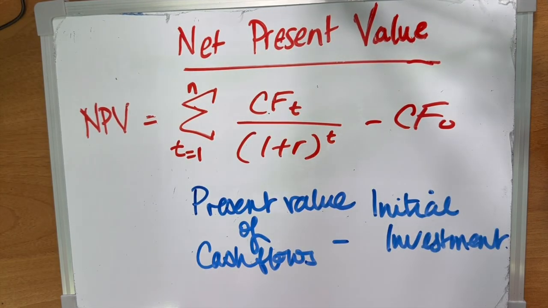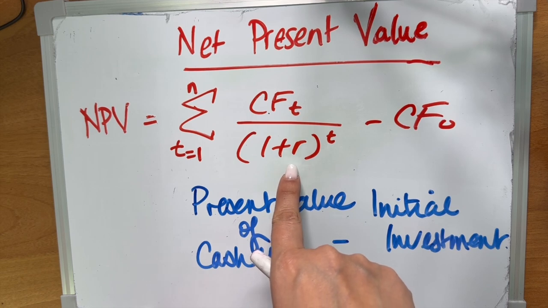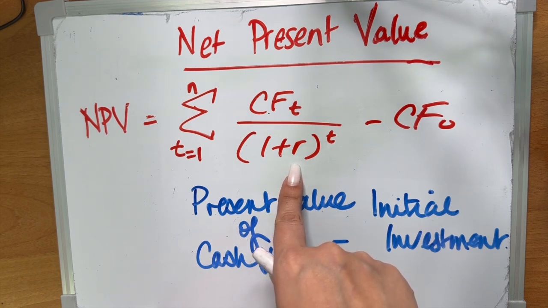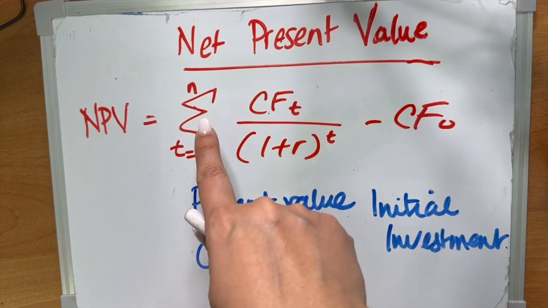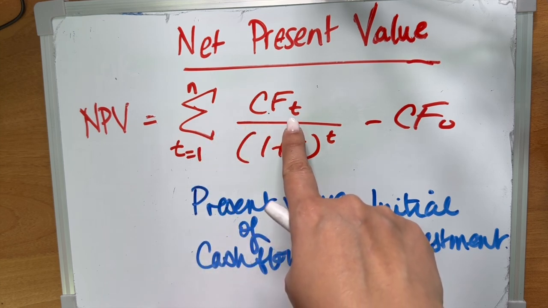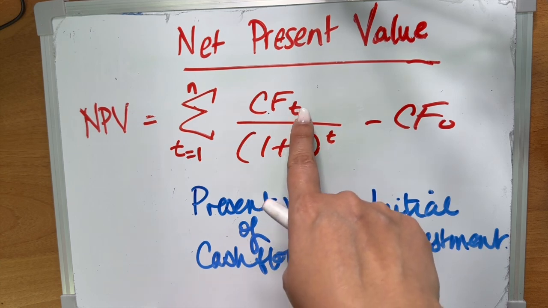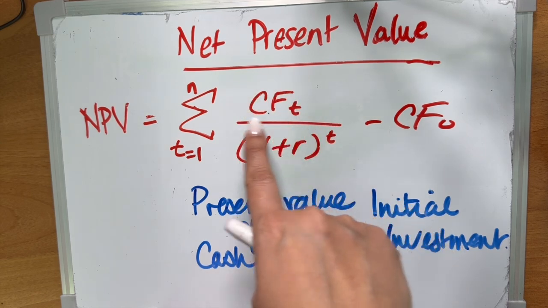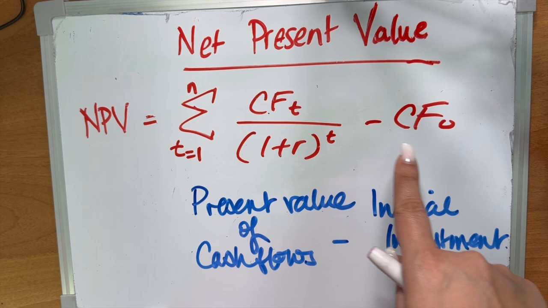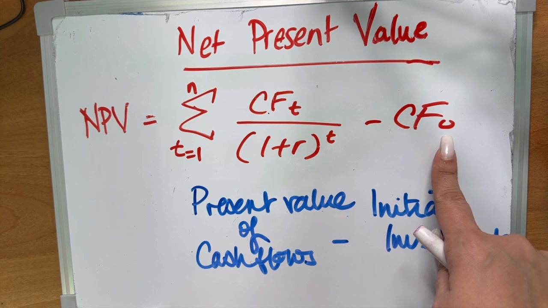Okay, everyone, so net present value, known as NPV, is basically all the future cash flows discounted at a discount rate, a required rate of return, over a number of periods. Don't be intimidated by the sign. This just means the sum of, okay? So if you have t equals 1, starting at 1 year, then it would be to the power of 1. Cash flow in year 2 will be to the power of 2, and so forth. And then you would discount and add them. Then you would subtract the initial investment or the initial cash flow at time 0, okay?